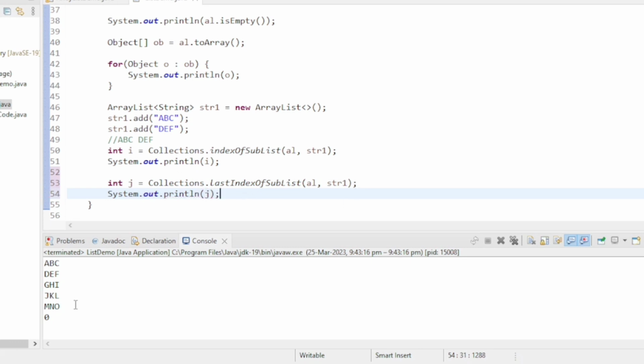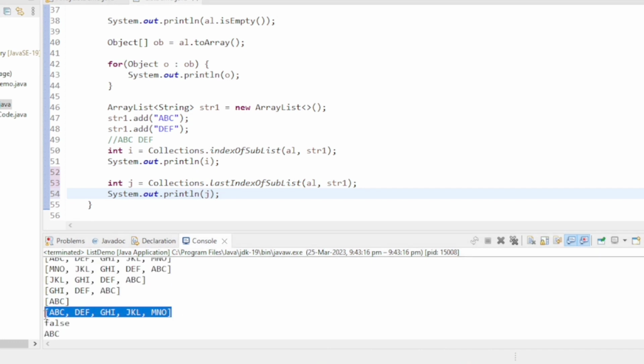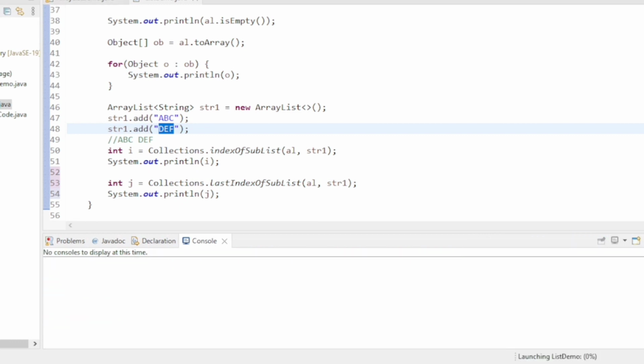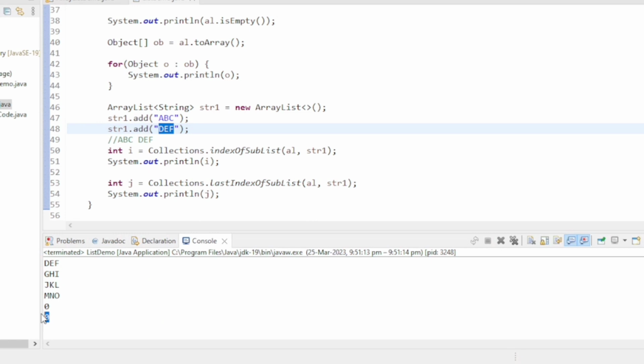Because in our AL array list the first occurrence and the last occurrence are the same: this sub list ABC and DEF has its first occurrence at index 0, and its last occurrence is also at the 0th index position. If you run it, it will give you 0.